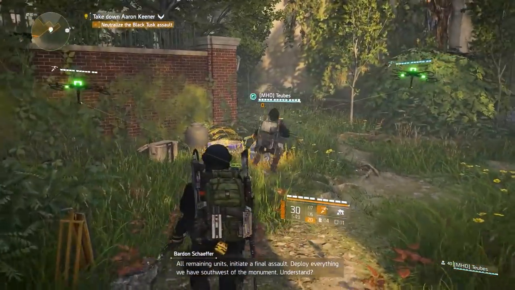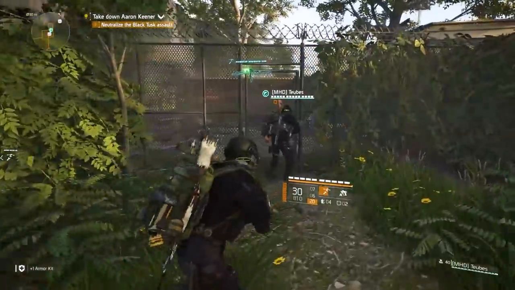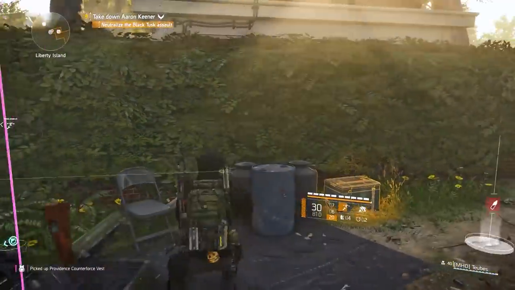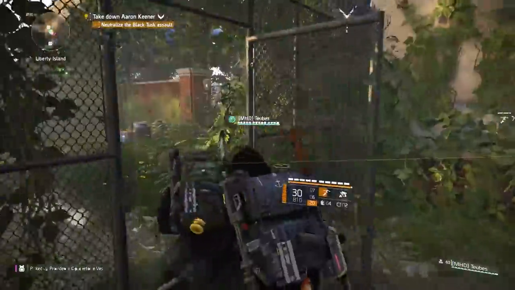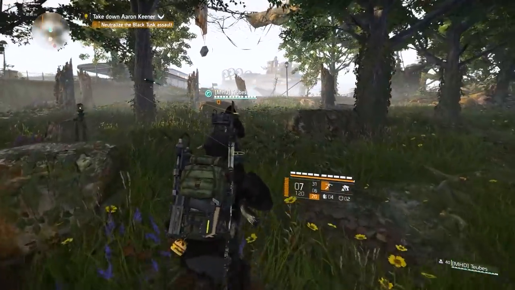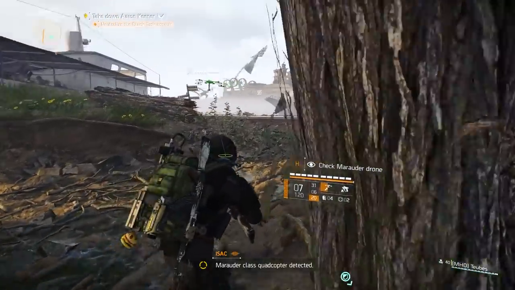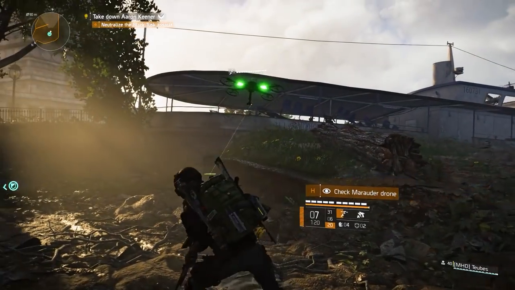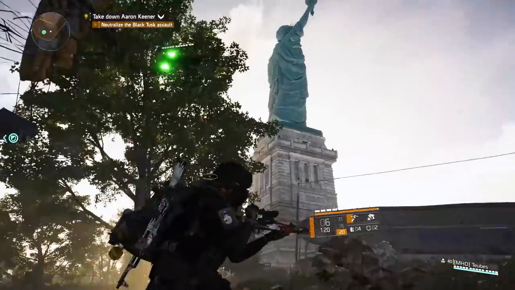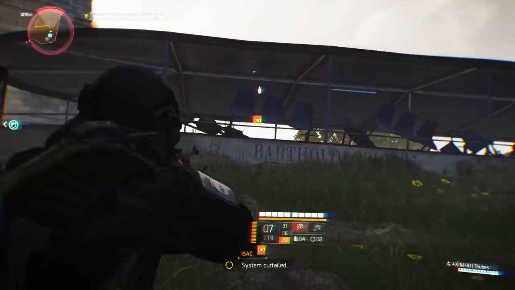Okay. All remaining units, initiate a final assault. Deploy everything we have southwest of the monument. Understand? Copy that, sir. Oh my god, this is so amazing. What? Why do the Black Tusk bother with Keener? There has to be something going on there. Deploy the Marauder. It's our last one, sir. Just do it! The Marauder. Oh shit. Marauder class quadcopter detected. Man, they're throwing literally everything. No, you missed it. What's the Marauder gonna do? Oh, he's actually firing on us.